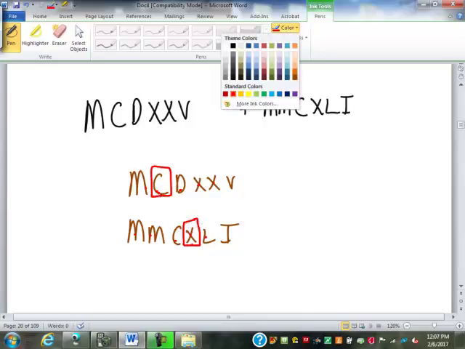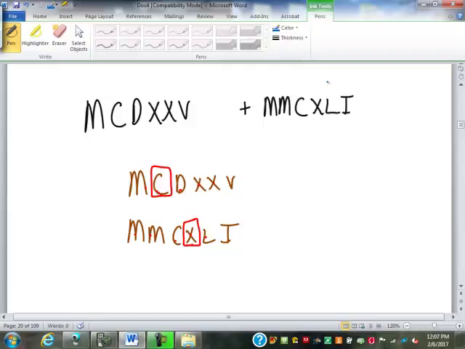Since I know they're subtracted, I'm going to use them, if there is a digit that's similar in the other number, to cancel it out. So I can cancel out this C and that C, because I have a C subtracted here and that one's added down there. Same with the X. I'm going to cancel out this X with one of those X's, because these X's are additive, that one's subtracted, so it cancels out. And now I can just gather the symbols together. I have an I. I have a V. I'm going from smallest value to largest as I move right to left. I have an X. I have an L. All my C's are gone. I have a D. And I have 3 M's.